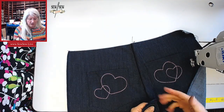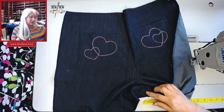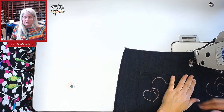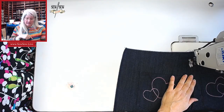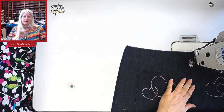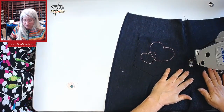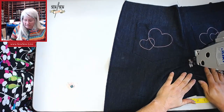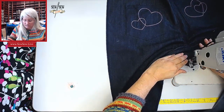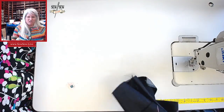I could keep it the same way or I could counter it so that the seam juncture down here is going the other way, which is probably what I'm going to do because I like less bulk at that juncture. If you were following the directions, you would be doing the fly after the inseam is sewn. Then you would do this whole long stitch to the dot, the mark below the fly. We did this a little out of order just so we didn't have to fiddle around with the entire pair of pants while sewing the fly.